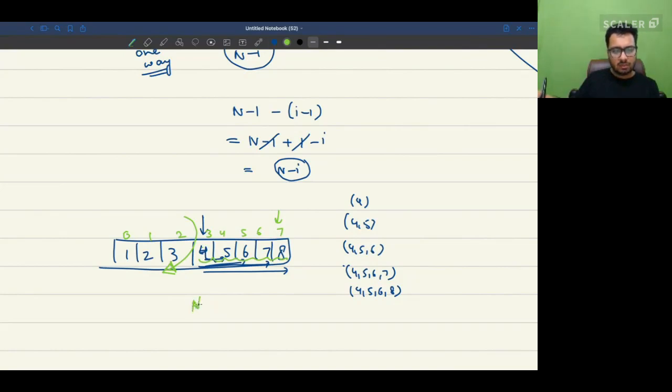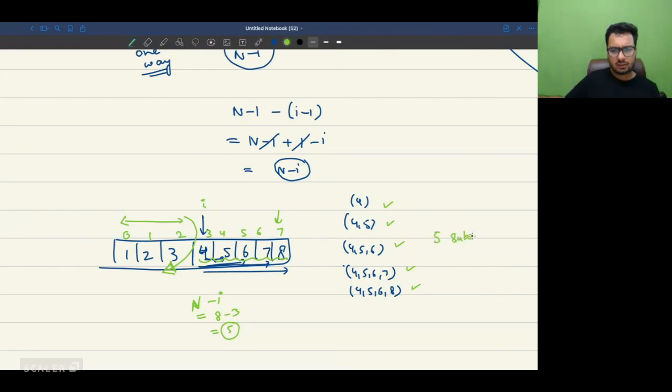And 4 cannot combine with how many elements? It cannot combine with 3 elements. So how do I get this 3? That is nothing but the index of 4. So n minus I. That means out of 8 minus 3, 4 can combine with 5 ending indices, and hence it can form 5 subarrays.